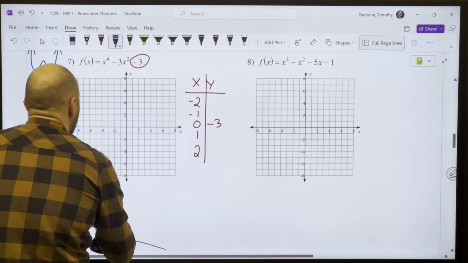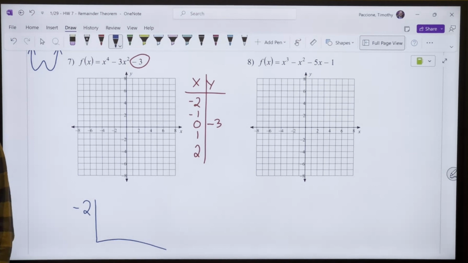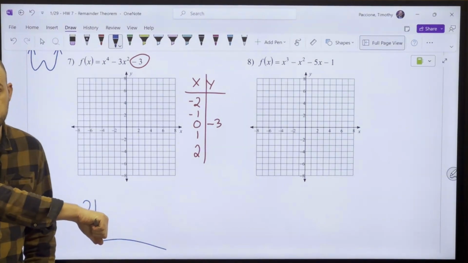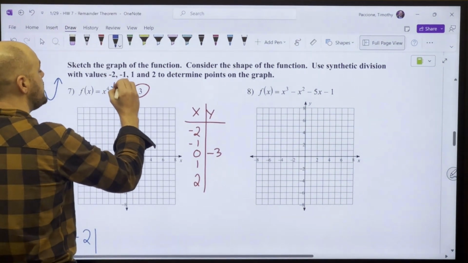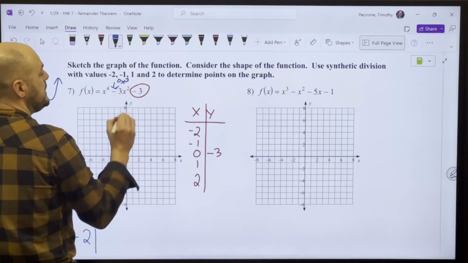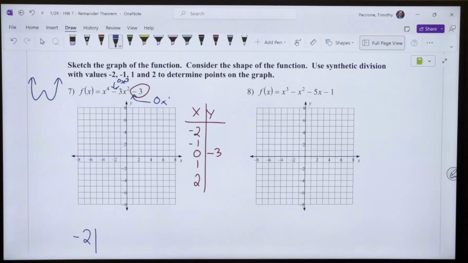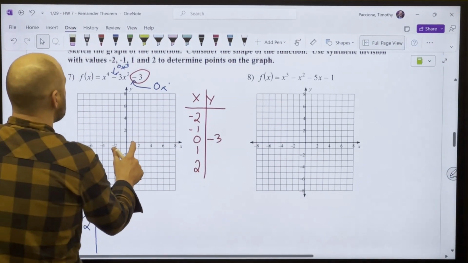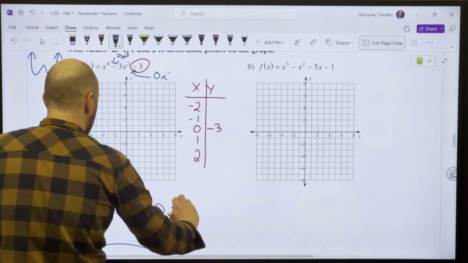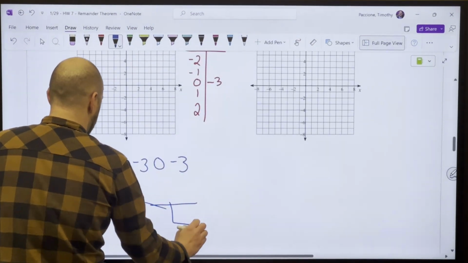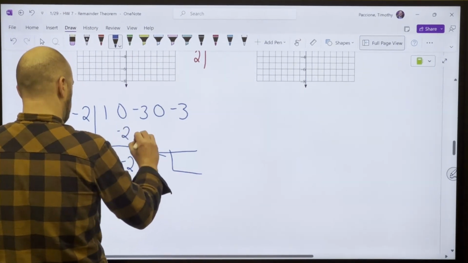So -2. Okay, now take a look at this function. If it starts at 4, as a degree, it needs to go 4, 3, 2, 1, 0 in terms of its exponents, right? What's missing? 3 and... Yeah, so a couple. And this can happen. 0x to the third needs to go in here. And then also, I need a 0x to the 1 in there. So that's a couple placeholders, so just be careful. So I end up with 1, 0, -3, 0, -3. And then I'm looking for that remainder. Bring down the 1, -2, -2, 4.